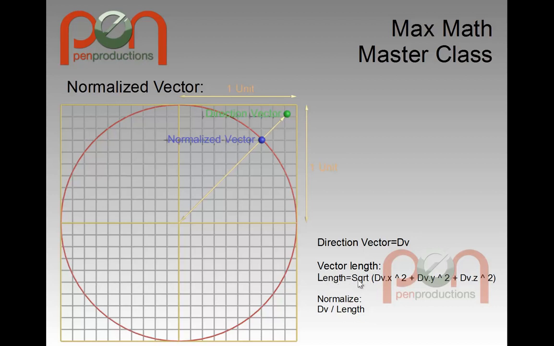So first you need to get the length of a vector. And again, there's no length command in it, that I'm aware of. To do that, you need to write a square root of values. And here what you're going to find is if you start trying to do this in Maxscript, it'll get slow. You're much better off, if you need to do this sort of thing, doing it in the script controller and allowing Max to deal with the length command. It'll run way faster than having to parse it through Maxscript. Just adding up values is slower than running a square root, I've found.